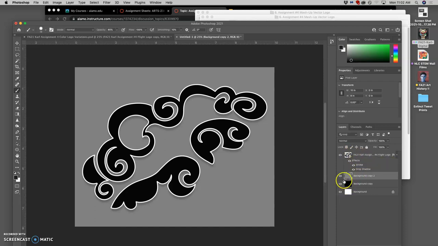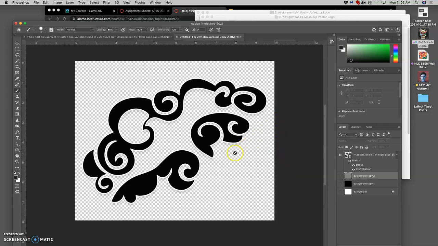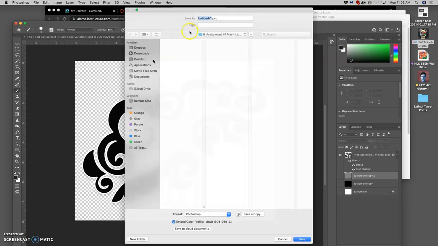So if I'm happy with that, I turn off all of my backgrounds. So you just see the empty grid behind. And then to save that in a way that's transparent, you first are going to save it as a Photoshop file. We don't want to lose your work. But this is not your vector anymore. This is now your black logo to print. So we have to put a name in there. And of course, my computer's taking a while, but I'm going to put in my usual semester code, FA21.